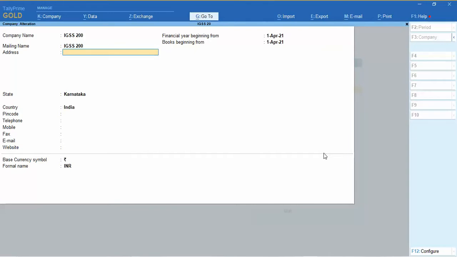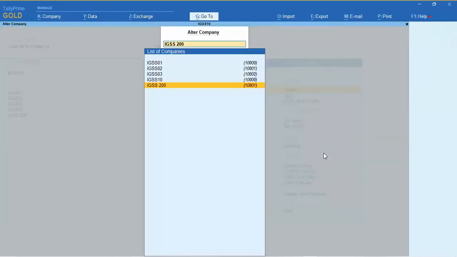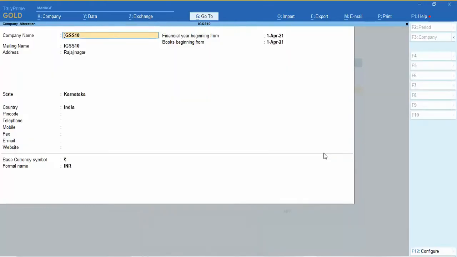Once the alteration or modification is done, you can use Control A to save it. Now you can see that IGSS 20 has been renamed as 200. I renamed it so that you can easily identify the changes. Similarly, I can also go here and change IGSS to 100 and say Control A.